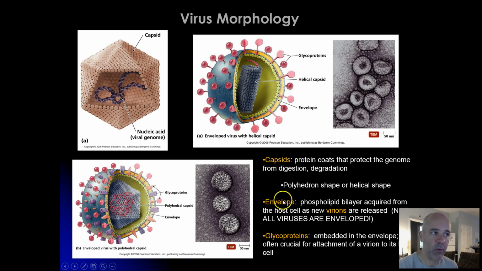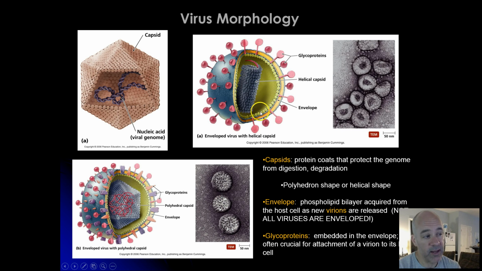Many viruses, though, have what we call an envelope. And what an envelope is, it's a phospholipid bilayer, which means it's basically a part of the host cell's membrane. These viruses steal a portion of the host cell membrane and they wrap that around the capsid usually as they're emerging from the host cell. There's some variety with that also. So this virus that we see here has a helical capsid on the inside, and then this blue and yellow outer layer that you see there is called the envelope, and that's a phospholipid bilayer. It's a part of the host cell's membrane that it stole.